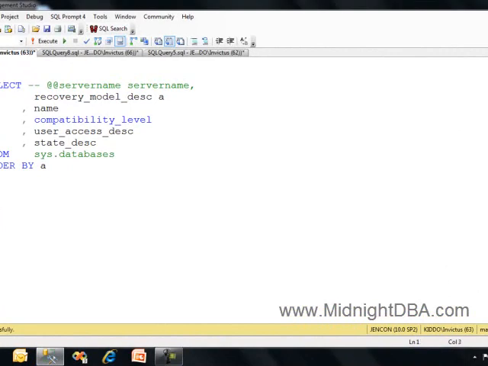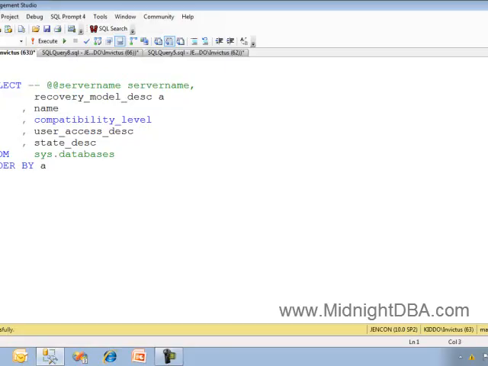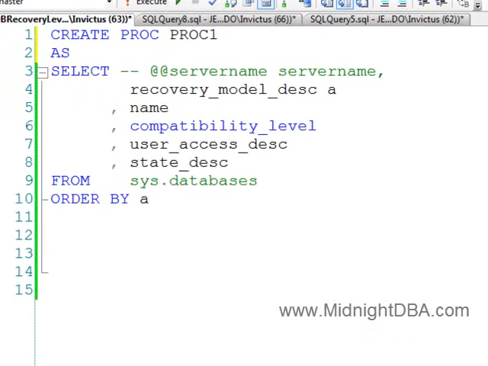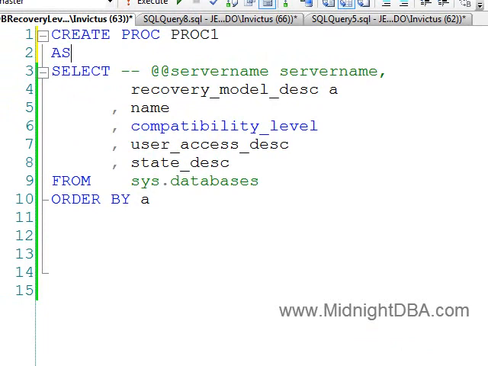I've said before that comments are the single most underutilized and most effective feature that you have in SSMS and SQL Server. I say that because so many times I've come into a shop and opened up a stored procedure and it's got absolutely nothing there. All the stored procedures look something like this: create proc1 as, and that's it, the end. This is not helpful to me in any way.